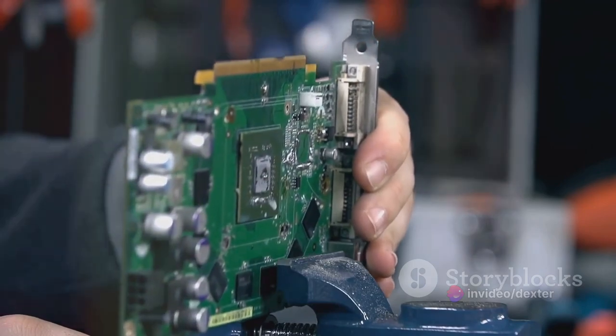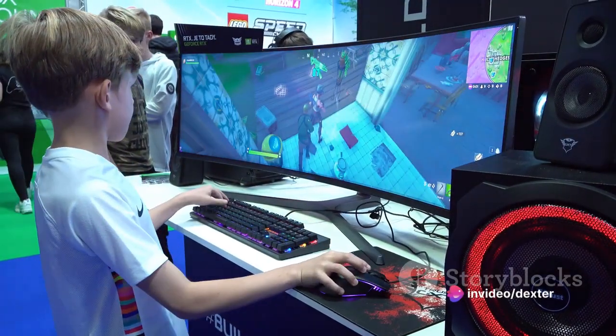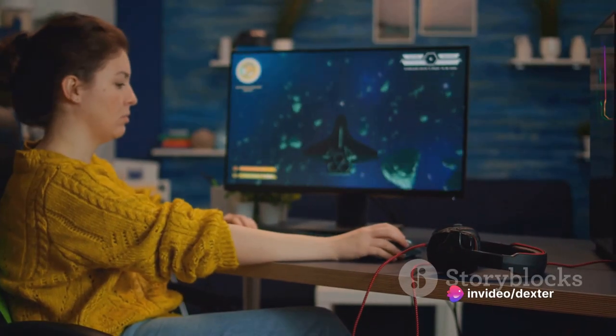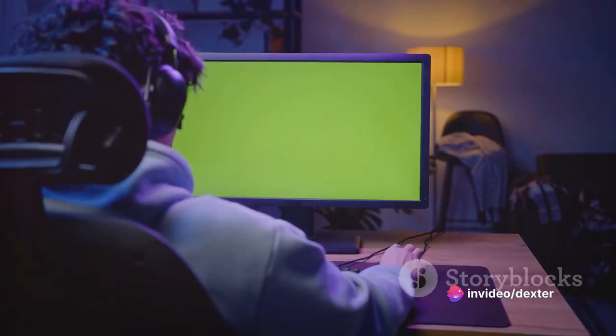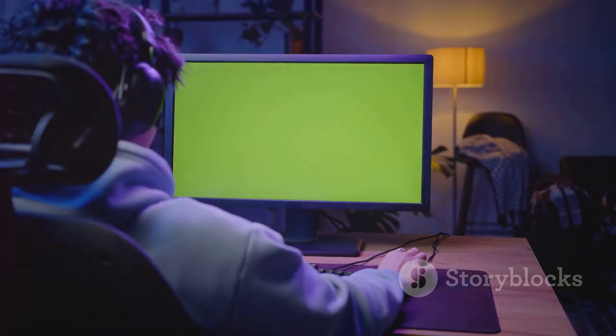Lastly, it's time to install your gaming software. Steam is a popular choice for its vast game library, Epic Games Store offers free games weekly, and GOG is great for DRM-free games. There are plenty of free or low-cost options out there to kickstart your gaming journey. Now your budget-friendly gaming PC is ready to go.